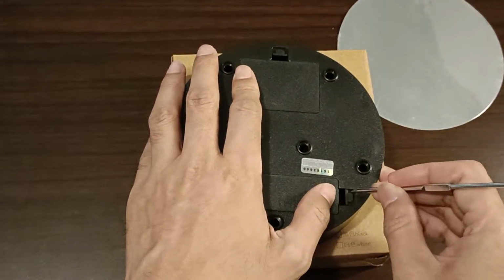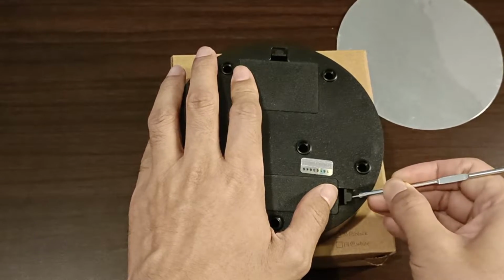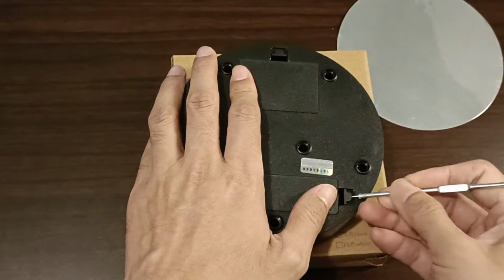I will open this battery case. You have to be careful opening it. I recommend using tweezers.